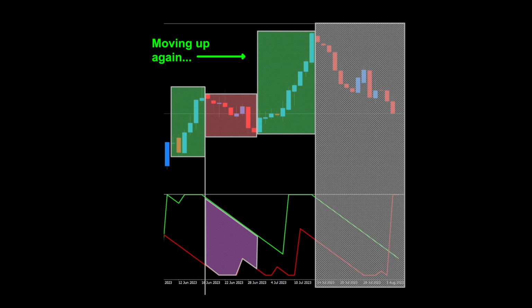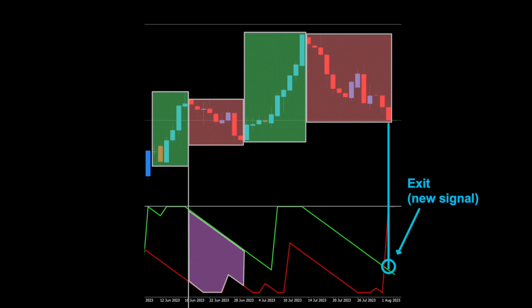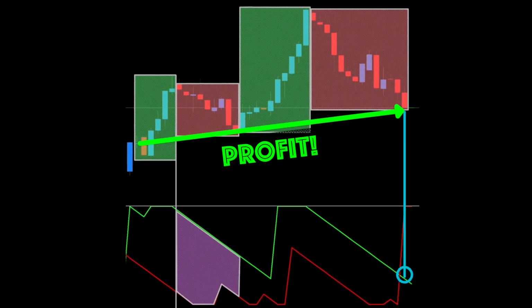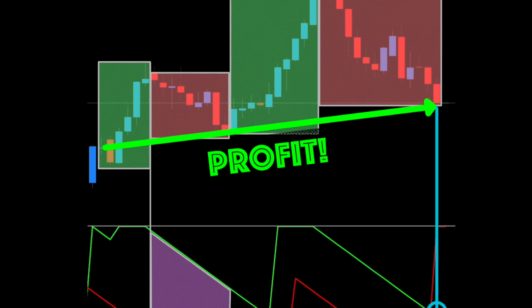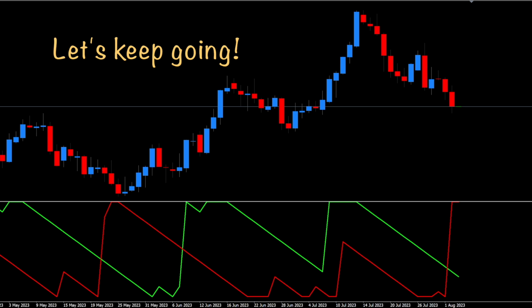Price resumes its trek upwards with momentum, where you've closed out the first half of your trade and the second part of it is in profit. Price reverses, and at this point, one of a couple things have happened. Either you're out of the second part of your trade from your trailing stop, or your exit indicator has signaled you to close the second half. And now we've got a new signal. If you were using this as your exit indicator, then you'd still have made a profit just testing this indicator as a standalone tool. Now that we've taken a closer look at that individual trade and all the exciting components, let's settle down and continue on to the next signal.